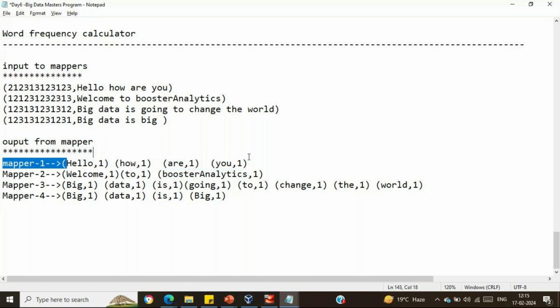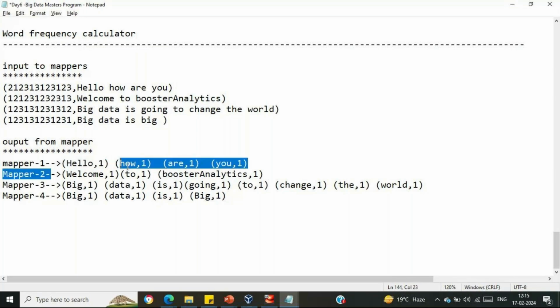After sorting, we will have big one at one location, data at one location, and then we will keep the key and work on the values. This is nothing but a key and value pair. Hello one, this will act as a key and value pair. R1, how one, that is nothing but a key and value pair. If the data is there in key and value pair, that means this reducer can work.